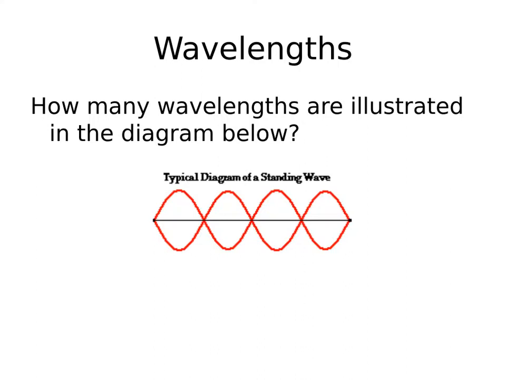So how many wavelengths do we see with this standing wave? Well, remember that one complete cycle or one complete wave has a crest and then a trough, and then we have to go back to the start position. So there's the end and there's the beginning of one complete cycle. So if I do that once, like I just did, that's one wavelength. Continuing, crest, trough, and back. So this is two complete wavelengths for that standing wave.